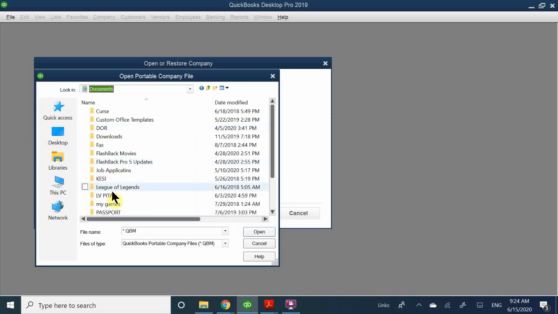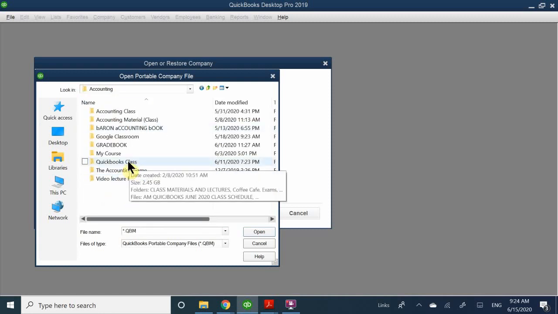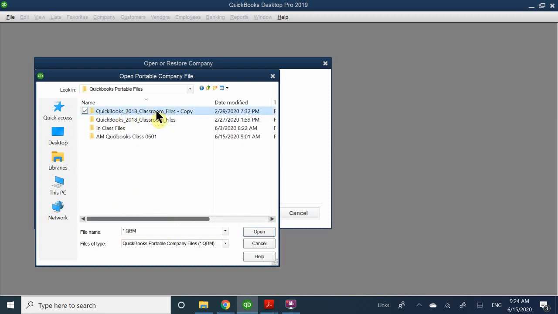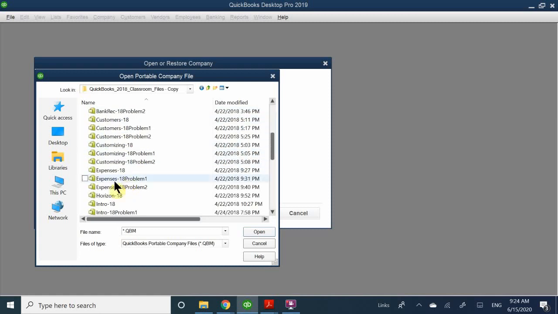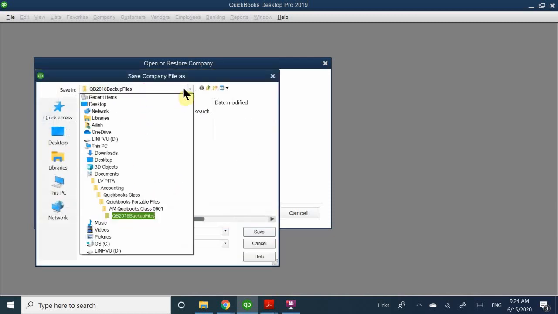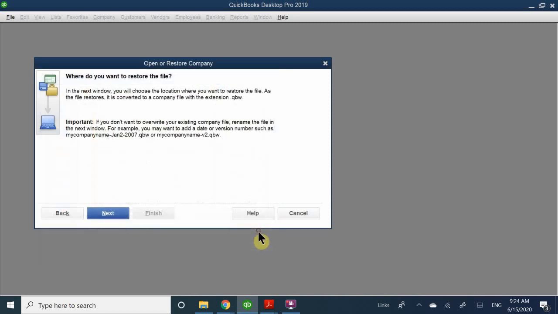Okay, so documents, LVPDA, accounting, QuickBooks class. And I'm going to be looking for expenses 18, problem 1. All right. And I'm going to save it. Okay.